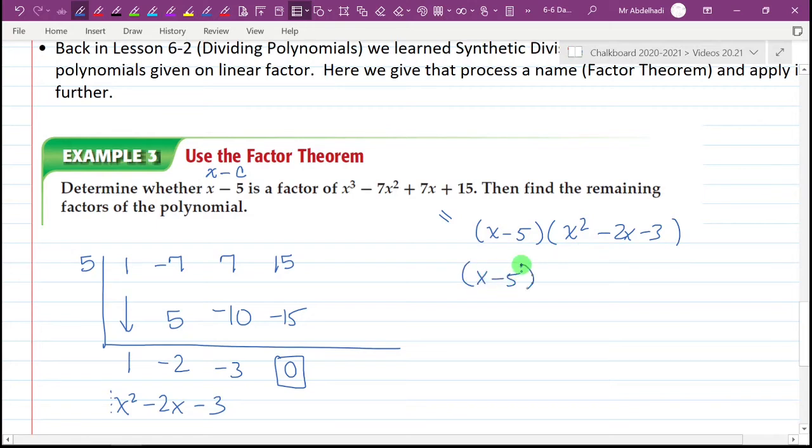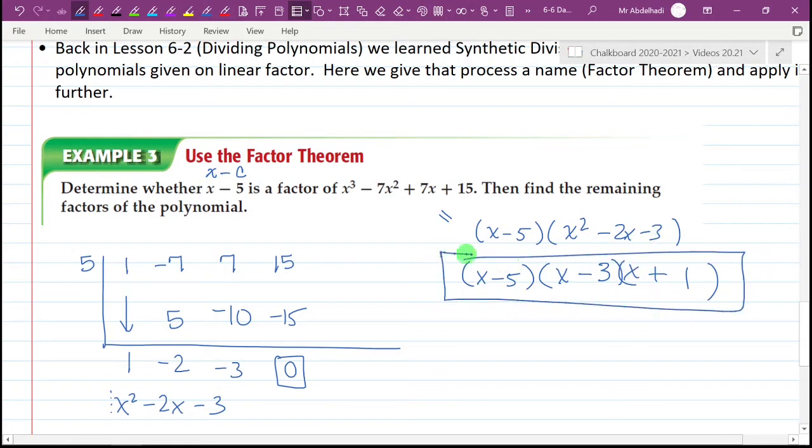So the x minus 5 doesn't change, but now they want us to find the remaining factors. So what are the factors? Well, because there's a 1, meaning no number visible in front of the x squared, we can just use reverse FOIL. Just put down your x's, right? So what are two factors of negative 3 that add to give you negative 2? Well, obviously 3 and 1. The 3 would have to be the negative and the 1 would have to be the positive. If you check it, that works, and now you're done. There's your factorization. So we did something like this before. This is not new. Once again, just kind of breezing through it.